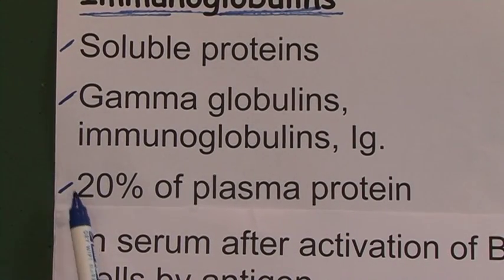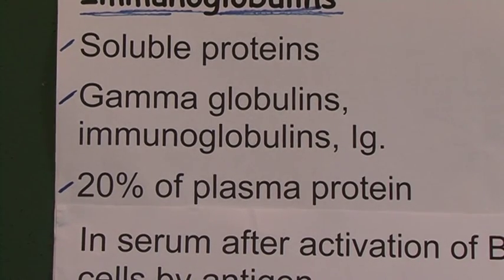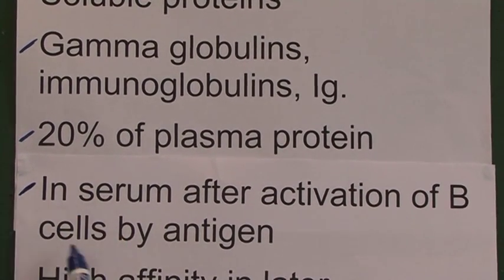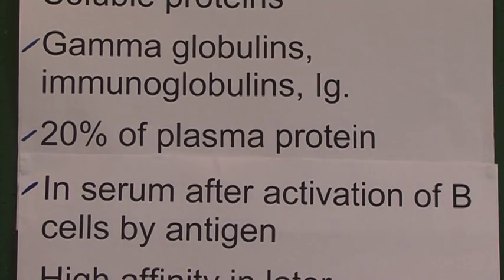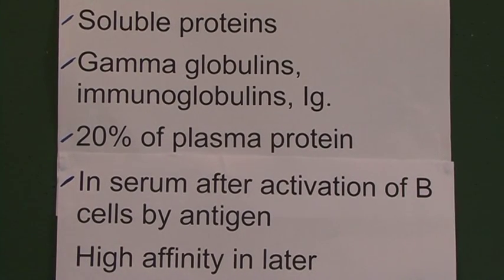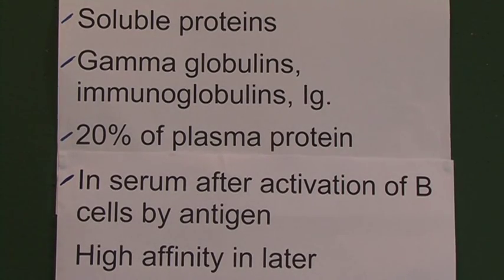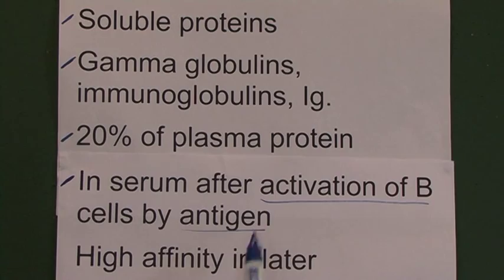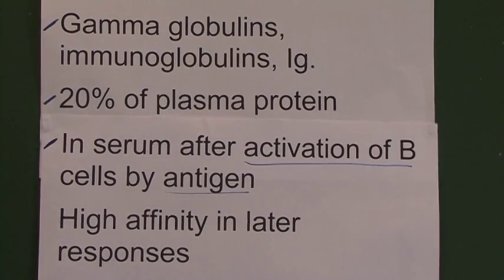And you might have come across a blood test where we measure the amount of gamma globulins in the blood. A specific immunoglobulin or a specific antibody, after the activation of B cells, will be produced, and then they're detectable in the serum a few days after that production by the B cells. So the B cells are activated, as we've seen. The B cells are activated by an antigen. That causes the production of the antibodies, and they can be detected in the serum a few days later.